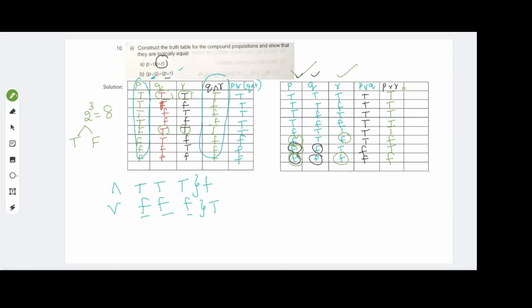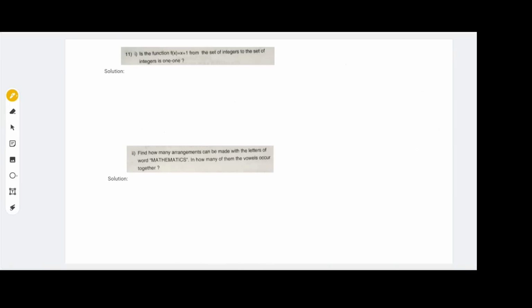Now we need to check both of these. I'll call them 1, 2, 3, 4, 5. Now we have to check for 4 and 5, in these two lines. Here for AND, T and T is T, T and T is T, T and T is T, T and T is T, T and T is T, T and F is F, T and F is F. So you can check with this, we can see that A and B are equivalent. That is, they are the same, similar. Then the next one.